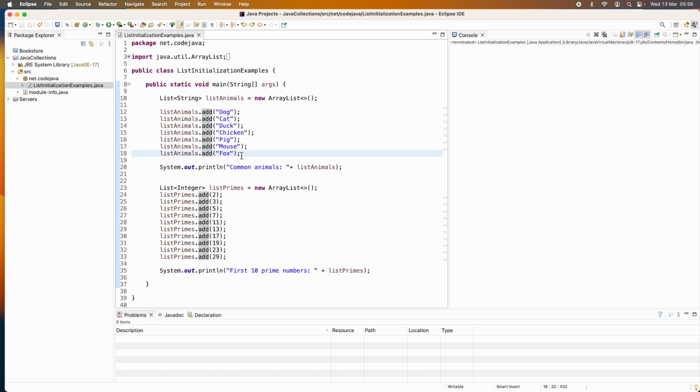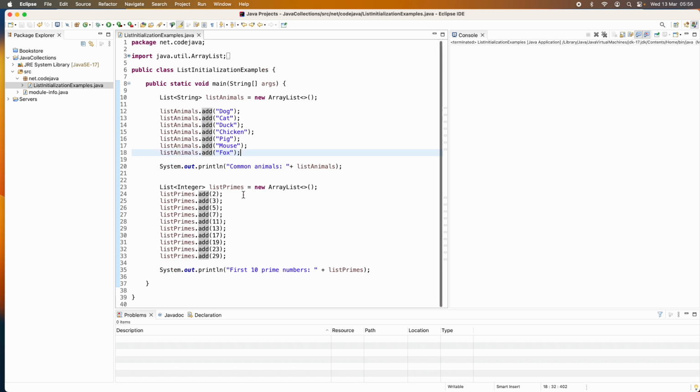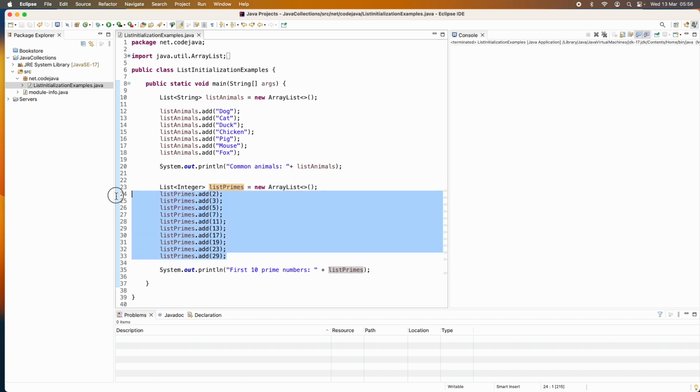This kind of initialization is quite long and somewhat boilerplate, and there should be a more compact way to initialize a list in an easier way. And second example, a list of integer numbers is declared and initialized like this, using the add method to add elements to the list collection.